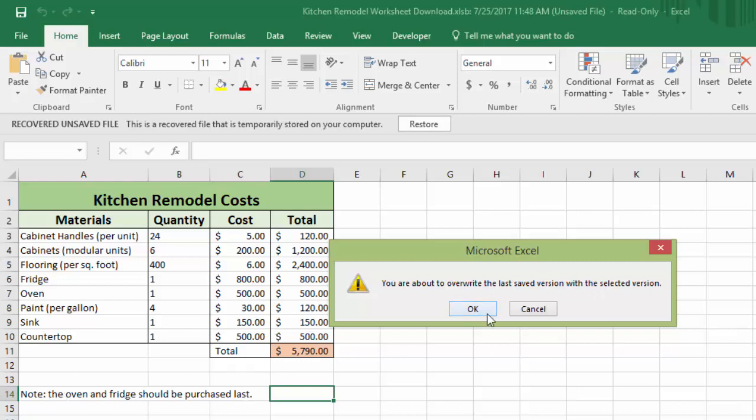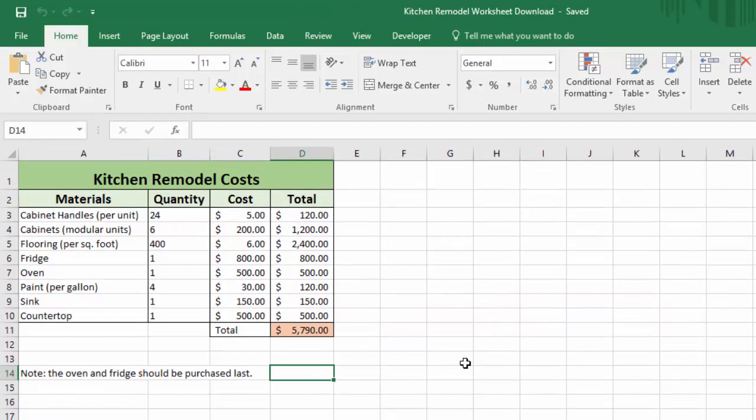And if I click OK, then it will save that version. So you can imagine if you had been working for 4 hours and doing all kinds of calculations and entering formulas and doing data entry, and you went ahead and clicked close and don't save, how frustrating that could be. Well, now you know how to recover that file and get all of your work back.